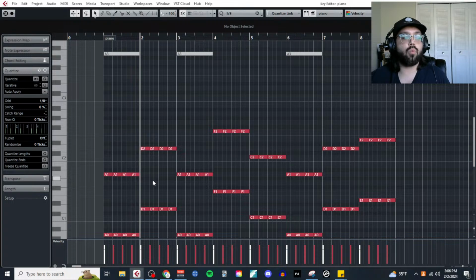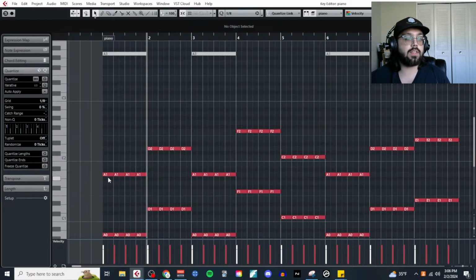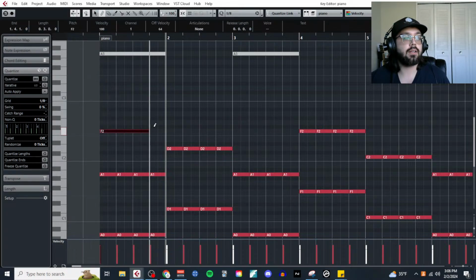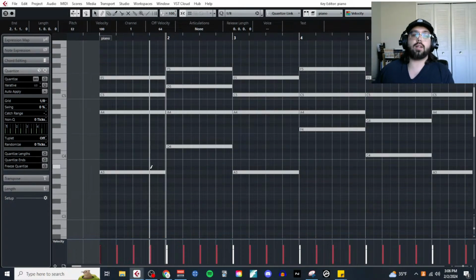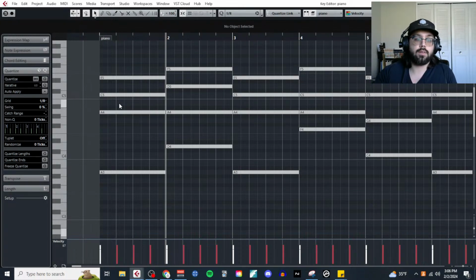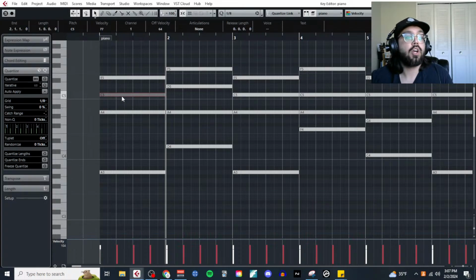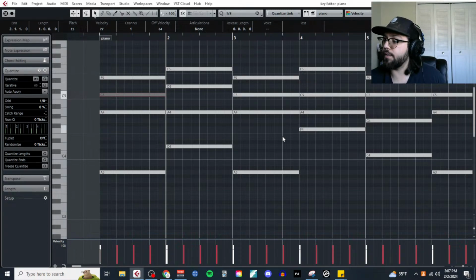And then I'm going to add one more layer. Instead of taking the roots, I'm going to take the fifths. The root of A minor is A. The fifth is E. If you're confused as to why they're called the first, the fifth, and so on, the way you make a chord is you start with one note and you skip the second one. So we've got A, we skip B, and we add C. So that's the third. You add the third, you skip the fourth, and you add the fifth, E. And that's how they get each of their names.